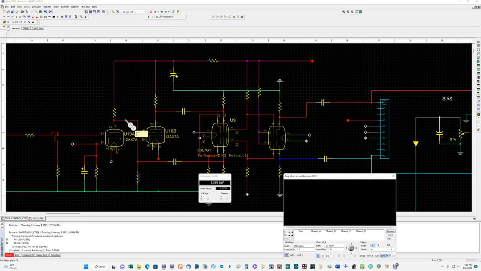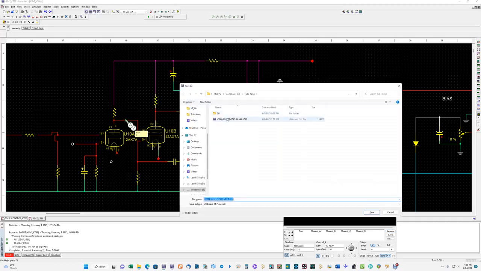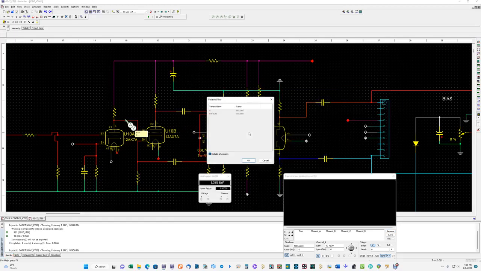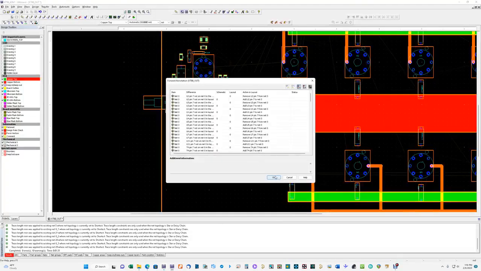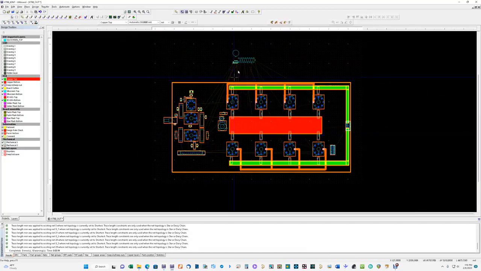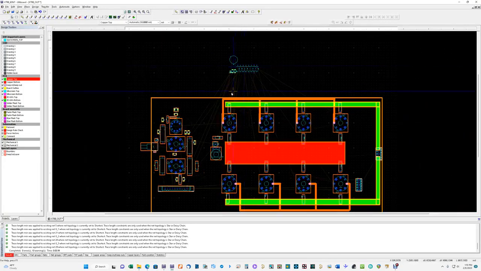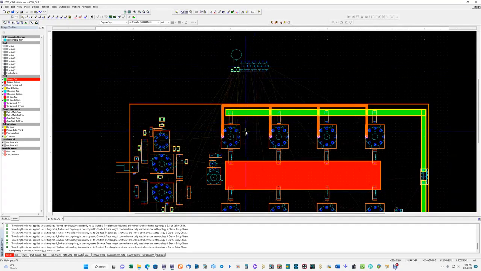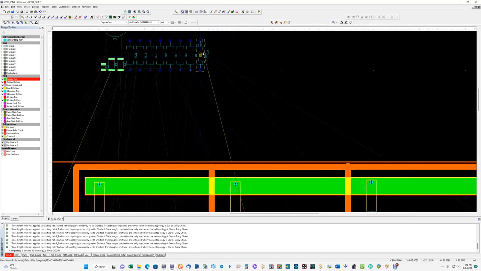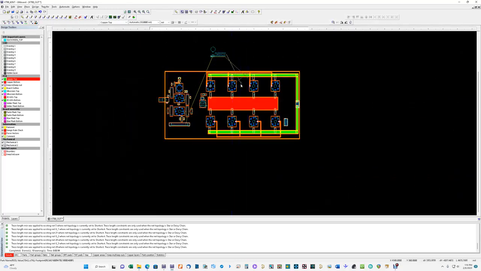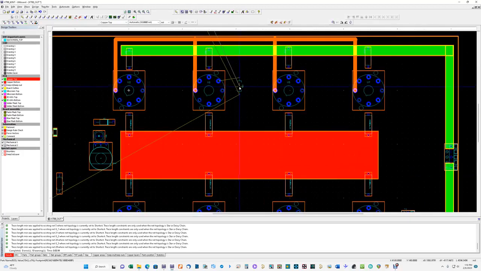So now that I put back this capacitor, I'm going to export it again to just give you some idea about laying out a printed circuit board, that we have to abide by certain rules when designing a printed circuit board. So now I imported back these parts, and I have to follow them and put them back in a particular order.